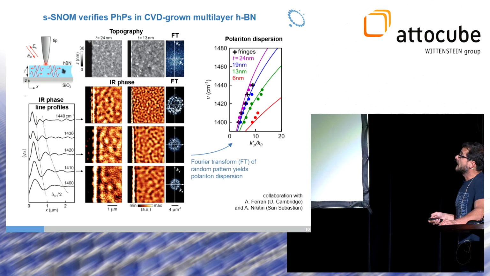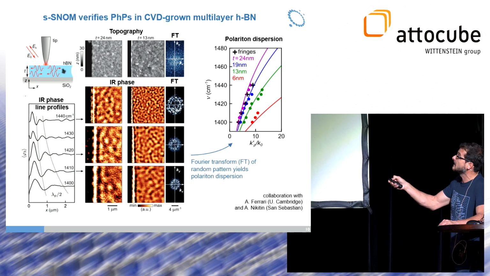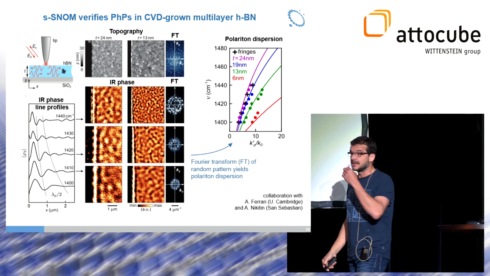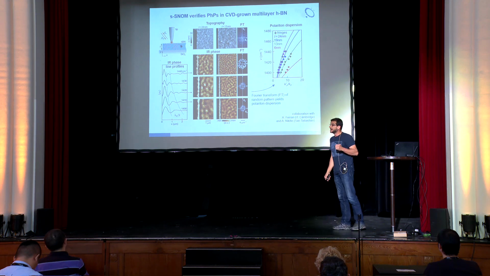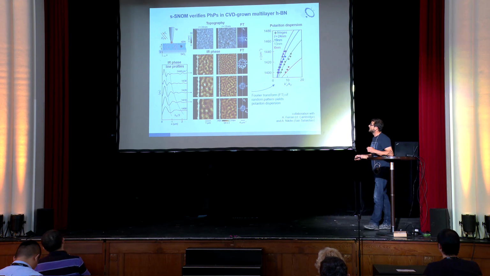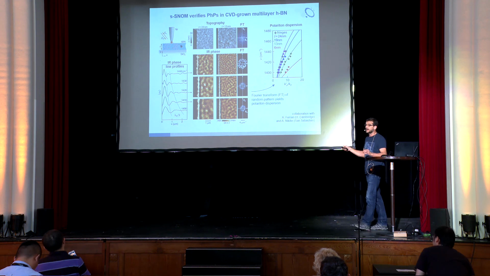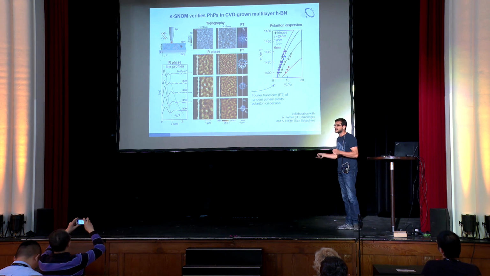So to learn more about that, we looked at a much thinner layer, and we see that these fringes become narrower, so that looks good. And we also see that this pattern here actually changes, which is another indication that these are polaritons. Now, in order to analyze them, we just took this inner part of the image and Fourier transformed it in 2D. And these are the Fourier transforms. What we can see here are rings, so we have a defined momentum in all directions. In all directions, it's the same.